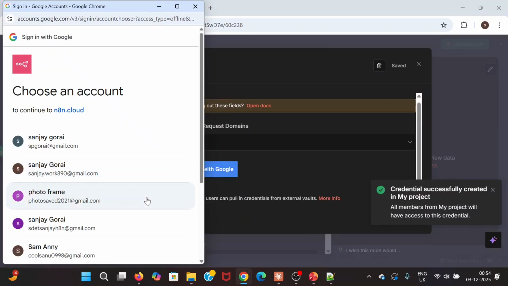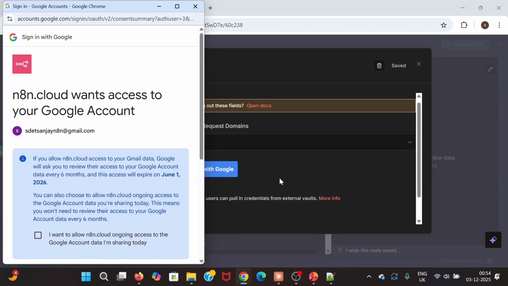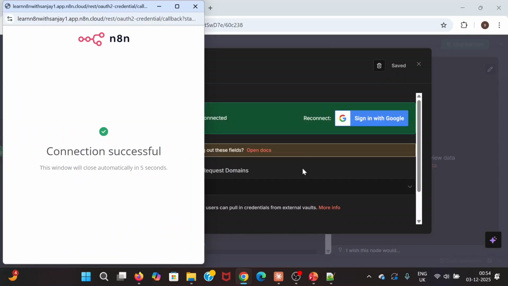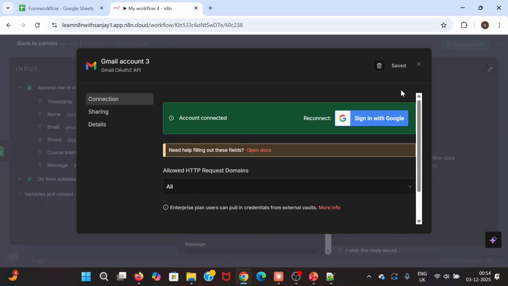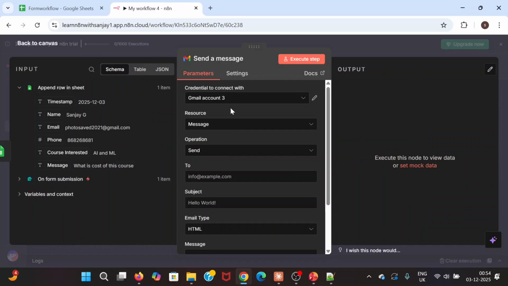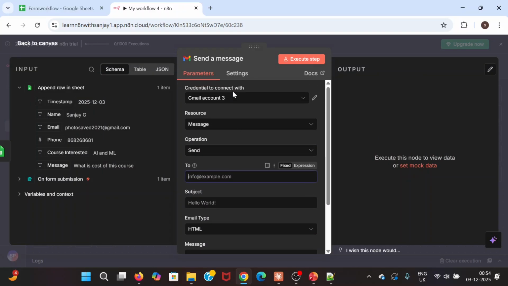Who do I want to send the mail to? Sorry, it's not who I want to send to. This is which account you want to send from. So I have added this Google account, and okay. Basically, this means your n8n will use this account to send the email.